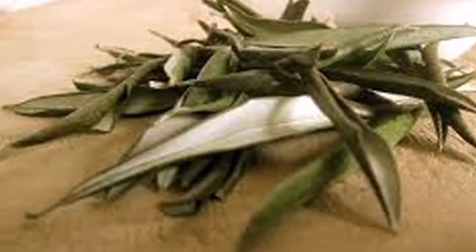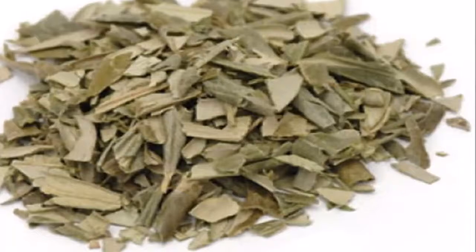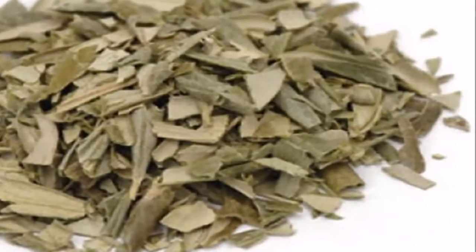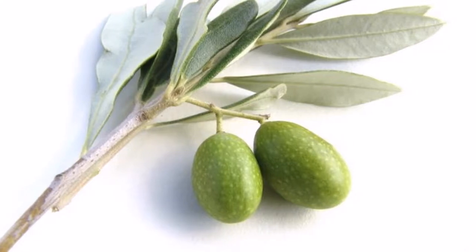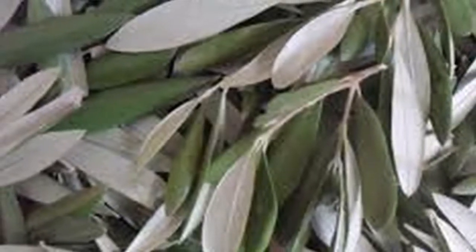Step 2 — put the leaves in water and bring to a boil, then lower the heat and simmer for 15 minutes. Step 3 — after cooking, transfer the extract (water only, without the leaves) into glass bottles and store in the refrigerator. Step 4 — take one teaspoon three times a day with meals. If the taste is too strong, dilute it with a little water.